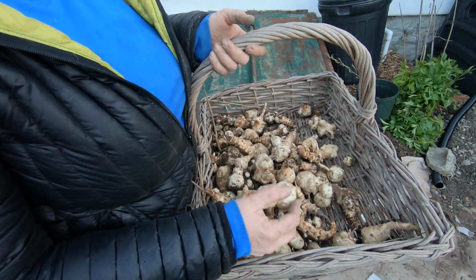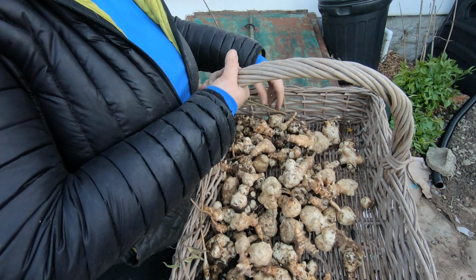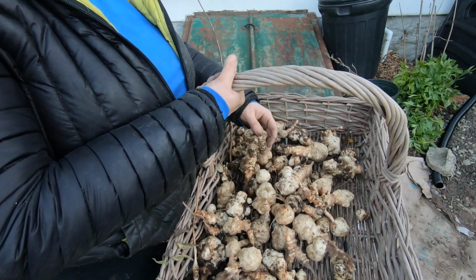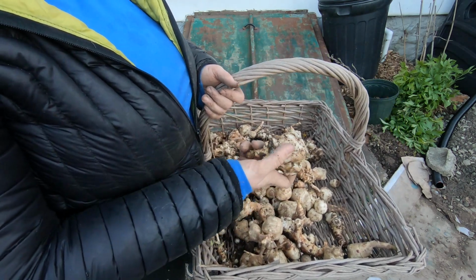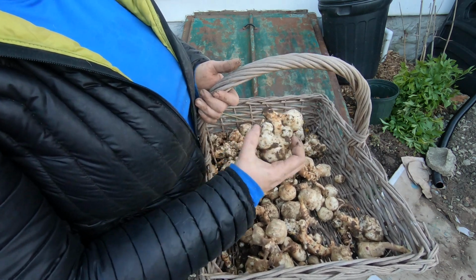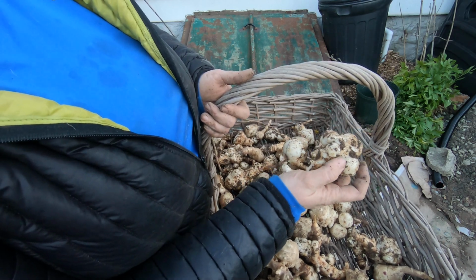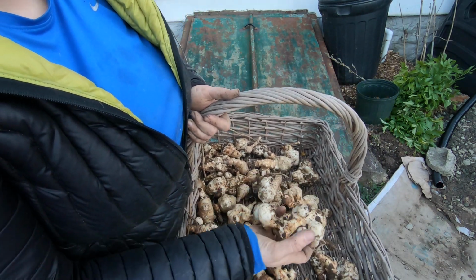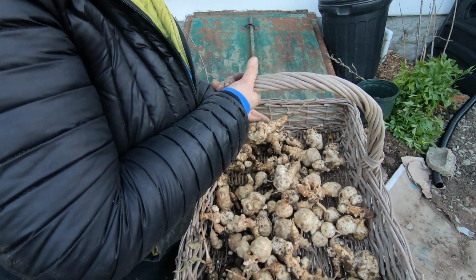So that is Stampede variety. It is not a particularly well coveted variety because of how lumpy and bumpy it is. It makes it hard to clean up. But this is much easier to clean up, I can tell already, than prior years when it was a lot like this most of the time. You can see how the dirt's stuck between. So I'm gonna have to crack bits of that apart and get in there, but the rest of them look real easy to clean for the most part.